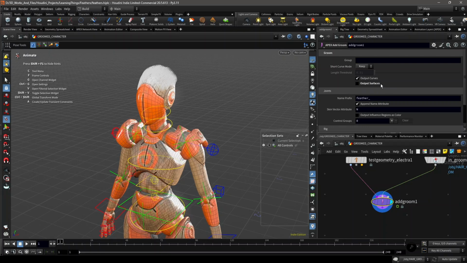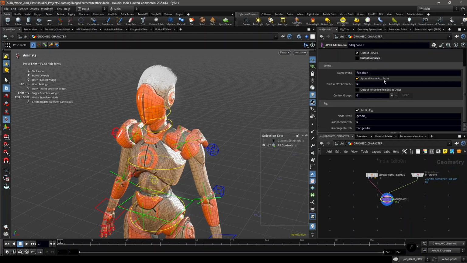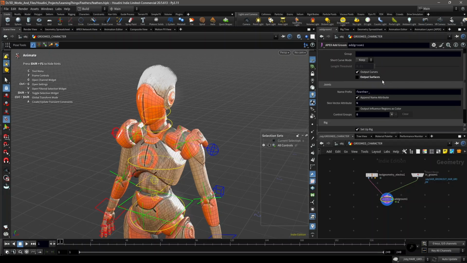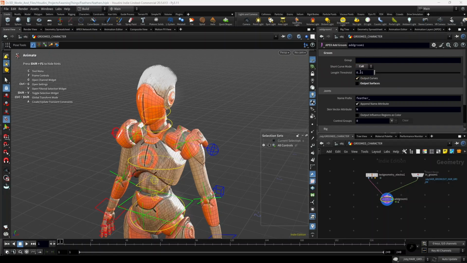We don't need surfaces right now because this is not a feather, but if it is a feather, then we'll need to output surfaces, or we can just keep the curves, but we can use surfaces too. Anyways, you can also curl the short curves by setting it to curl and then moving the length threshold slider.